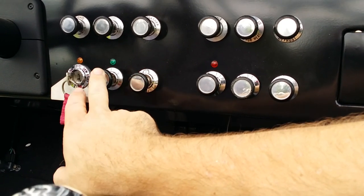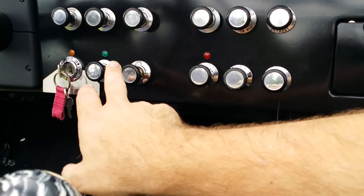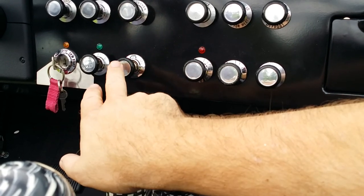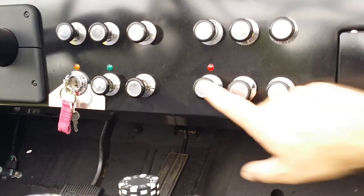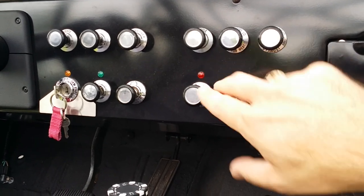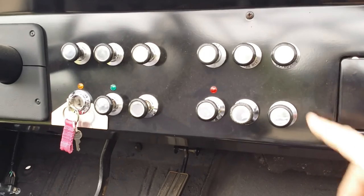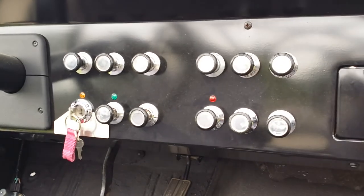These are the winch controls. Pulling this one enables the winch controls with the green light to let you know it's engaged. This is a rocker switch to activate the winch itself. The next switch over here is for the electric cooling fan, and this is basically an unused switch that can be used as an auxiliary for whatever I decide later, and a power point for charging up cell phones.